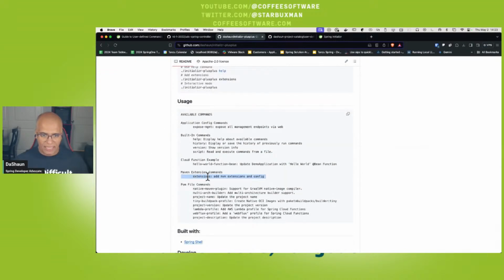I was adding Maven extensions in config to a project. And I think all that command does is add the Maven extensions.